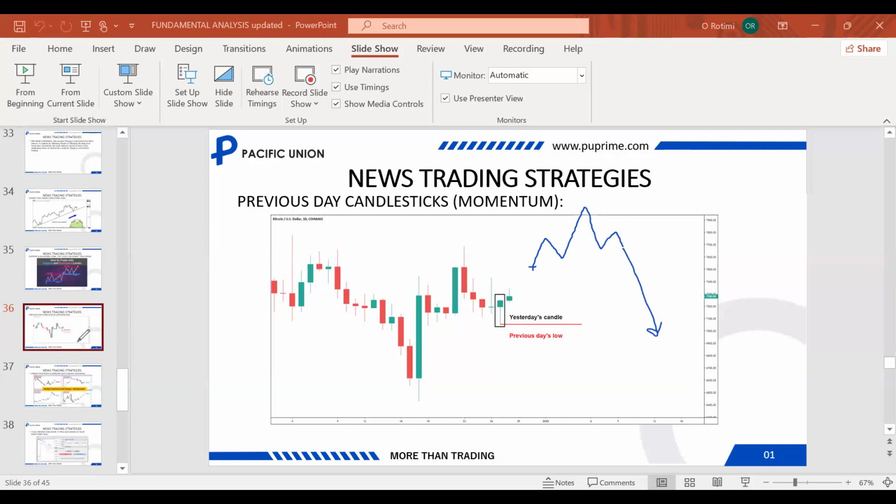And if it's a double top pattern, you are looking for opportunity to also sell. You understand? So that's how we combine technical with fundamental to trade news effectively. With a combination of this technical and fundamental, you are guaranteed to have a better result with news trading than just using actual greater than forecast and actual less than forecast alone. This is more advanced and can help you filter the trade better.